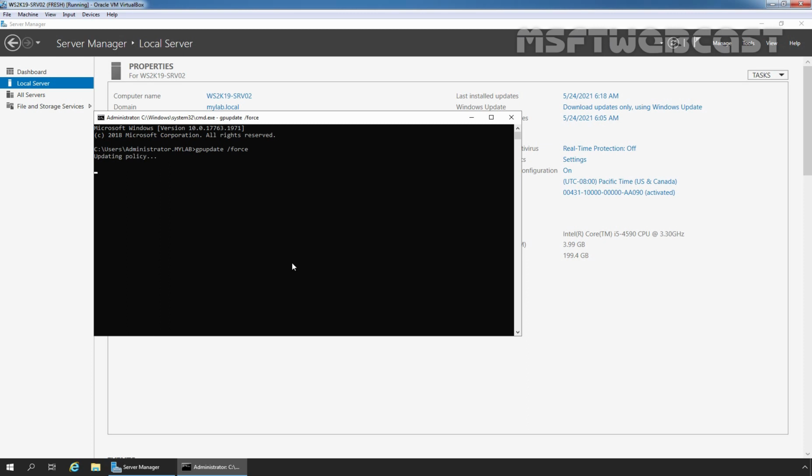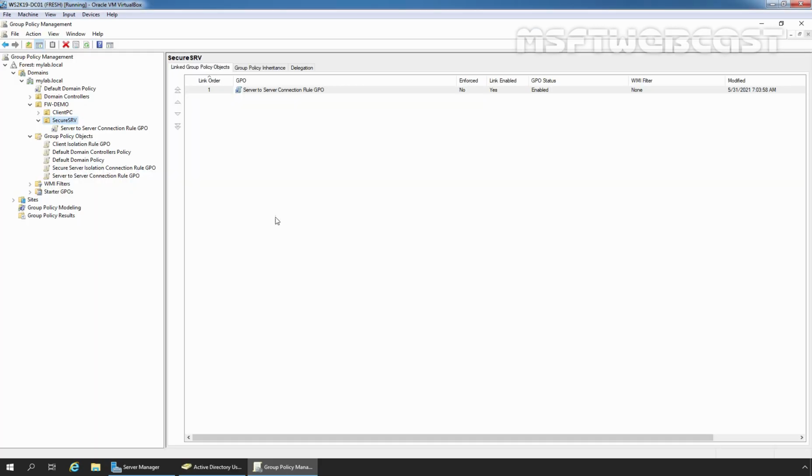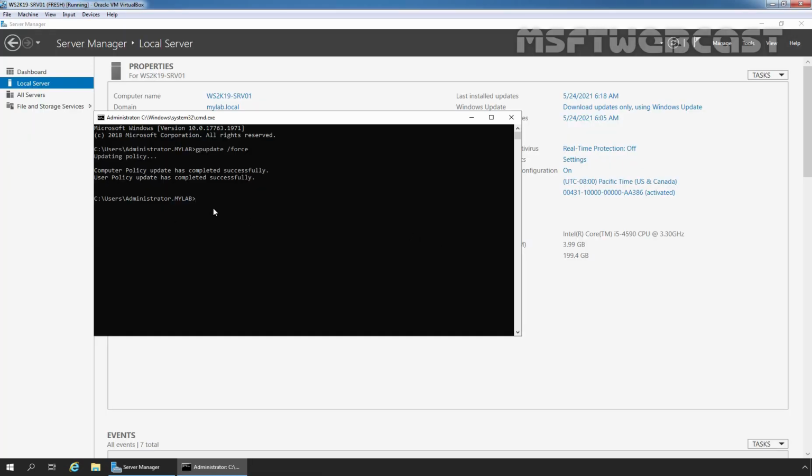So you can manually update the group policy on your member servers, or you can update the group policy from Group Policy Management console as well. Okay, as we can see, the group policy has been successfully updated on our SRV01 member server, and let's check the same thing for SRV02 server as well.